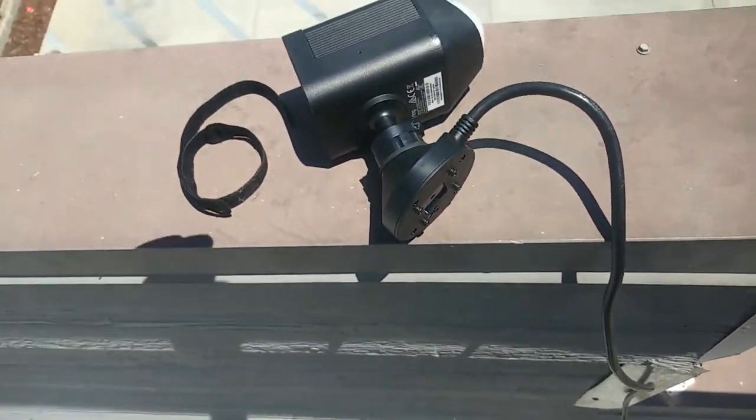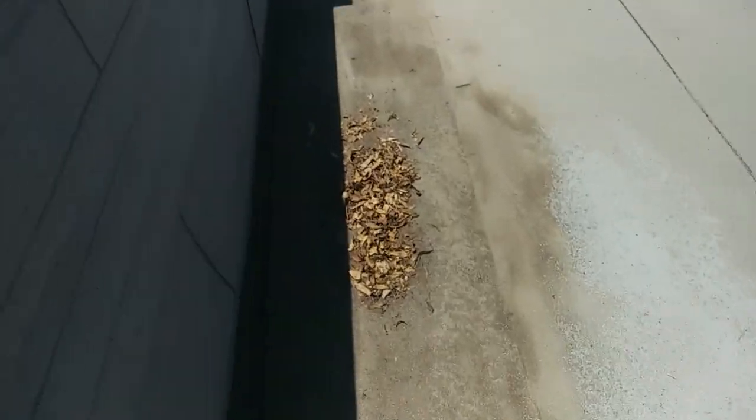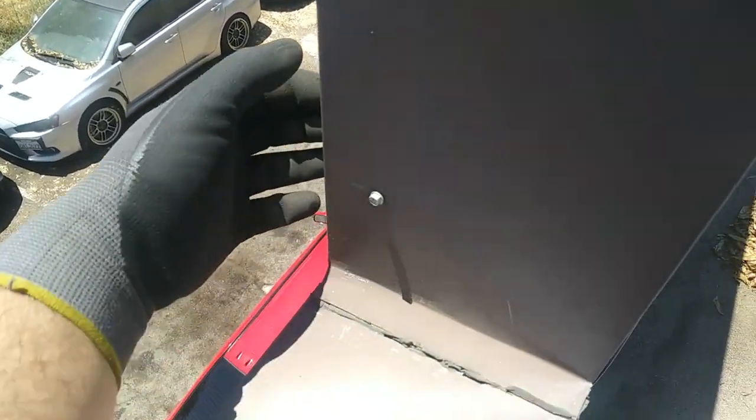Okay, first thing we're going to do — we're going to be mounting this camera here, just over the edge of the parapet, the stucco. See if you can kind of catch the angle of the driveway and everything. We're going to pop an outlet out of here and install an outlet right here — the cord should be long enough to reach. We're going to set up two cameras here, one looking that way and one looking that way. They gave us pretty long extension cables and some nice little clips for the wire too, so I won't be having to do much conduit running at all.